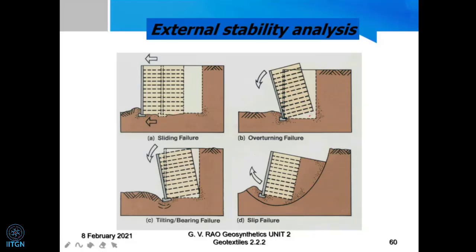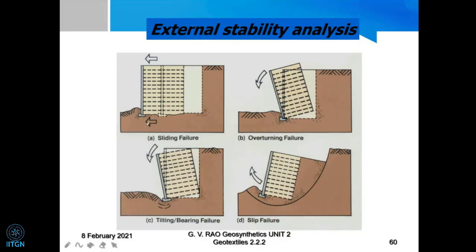It may also overturn. Overturn is not always considered by some theories. So overturn may or may not be there in some of the codes now. So we'll consider these two things now. The third thing is going to be overall slip failure, a global kind of failure, you can say. Okay. So these are three things which are going to give us external stability, safety. So for each one of them now, we got a partial factor already. Sliding failure, we got a partial factor of safety. And then overturning, we are not considering. Tilting, bearing pressure, that is a factor of safety. And overall slip also is a factor of safety.